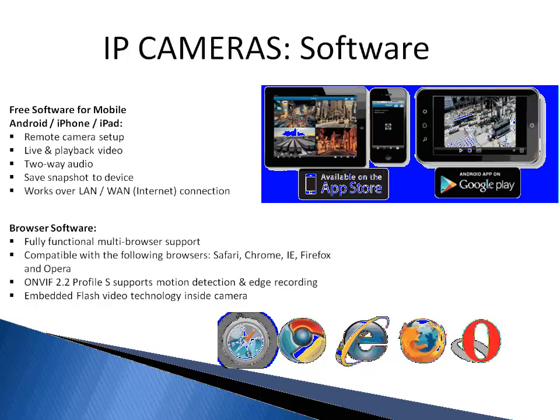Typically, one major problem with using web browsers is that most video solutions use ActiveX controls, which are only supported in the Microsoft Internet Explorer. This limits the end user to one browser, IE. Many end users want to use Chrome, Safari, Firefox, or Opera instead of IE. The Linear IP cameras use a Flash-based software for browsers, which doesn't use ActiveX controls.